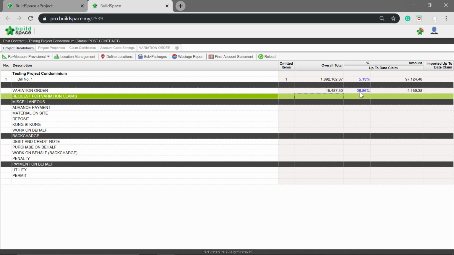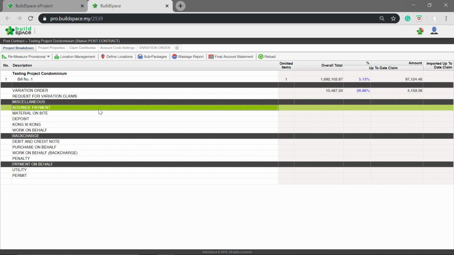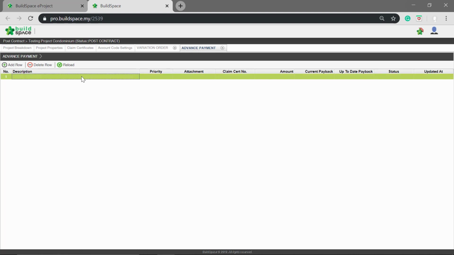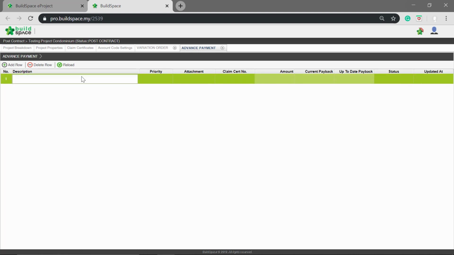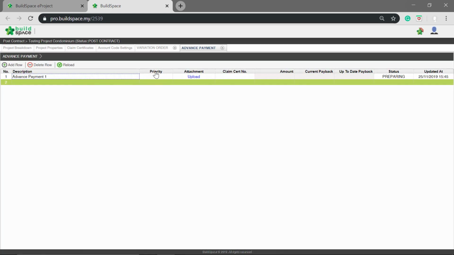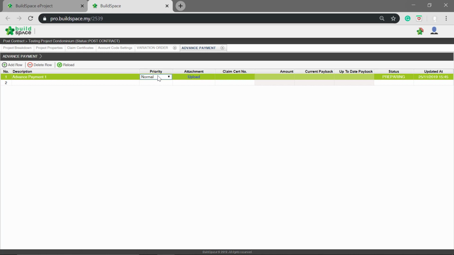To add advance payment, double-click Advance Payment. Key in the advance payment title. Set the priority of payment.